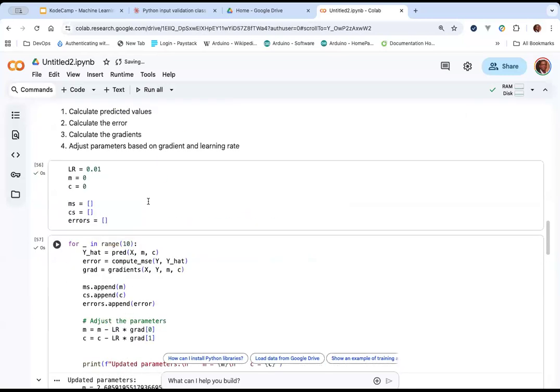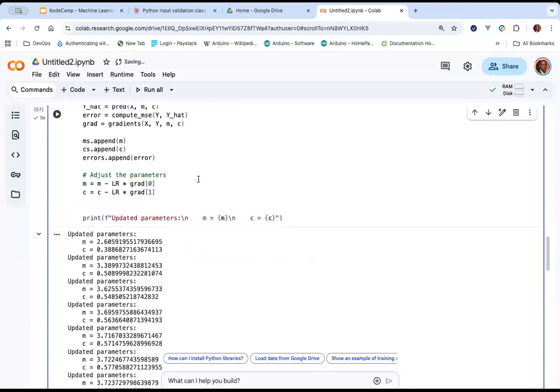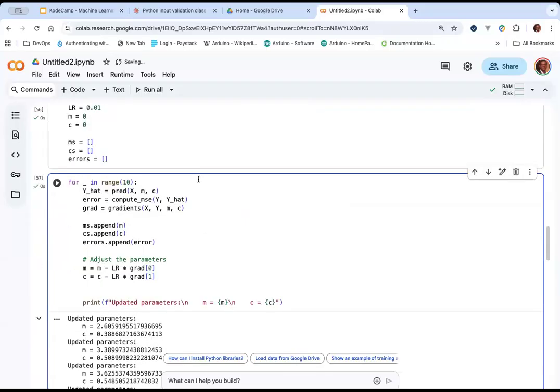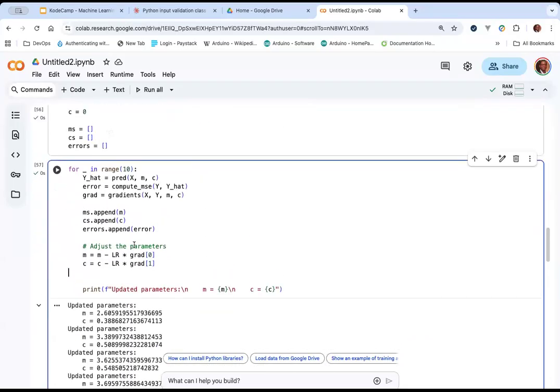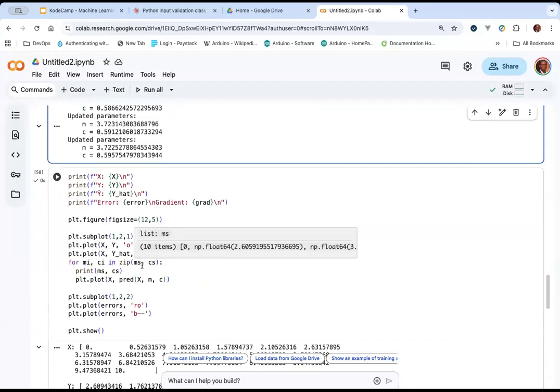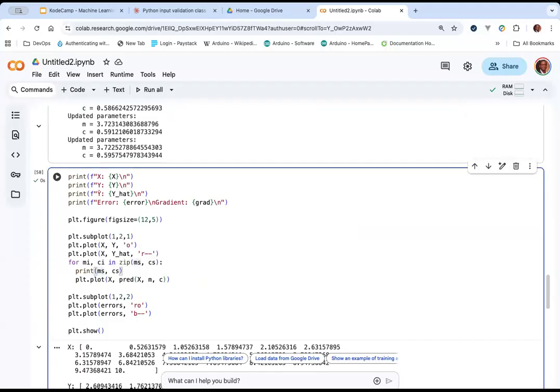You are appending ms and mc. You are not appending the mi that you are looking through. You are appending ms and mc. Go down to the next code, sir, where you are zipping. After the zip, what you are printing is ms and mc. You are still printing ms and mc. I don't know if, oh, the loop. Okay, yeah, that's correct. And what I am predicting with is m and c, so mi and ci. Thank you.